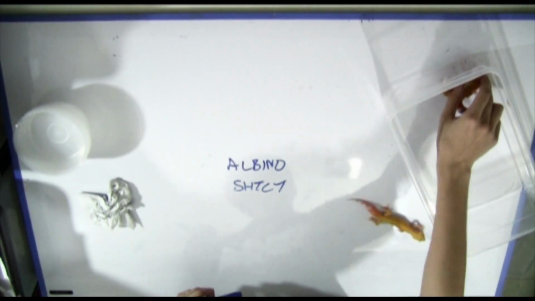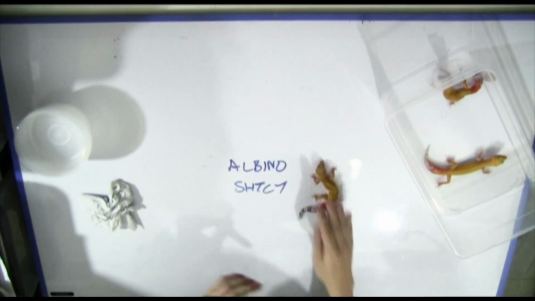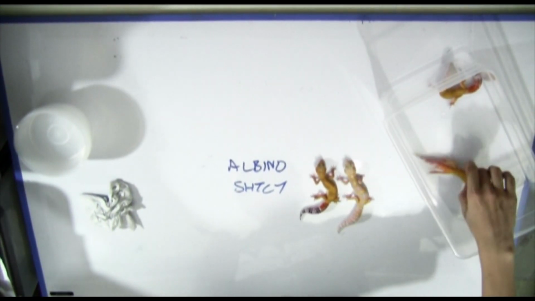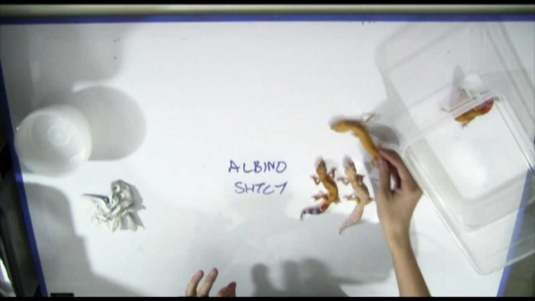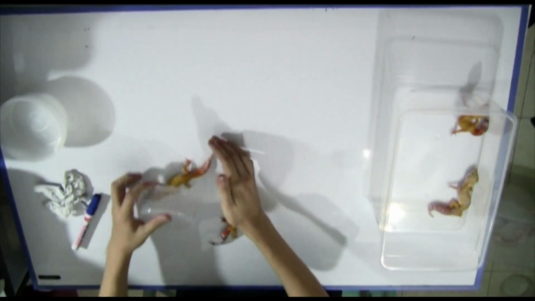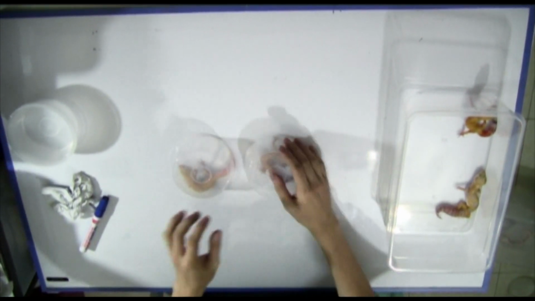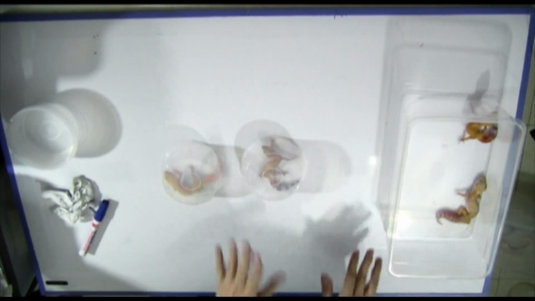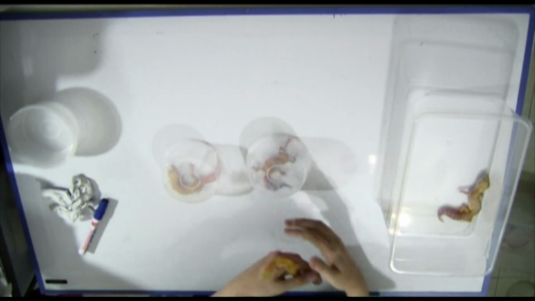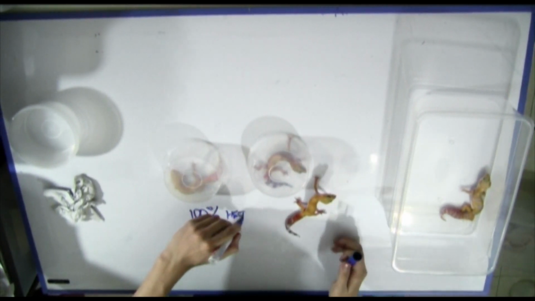So this bred to a tramper albino earlier will make you this. Basically this and this will make you a sunglow. It's a combination of these two. When a sunglow is bred to a SHTCT, just like how a tramper to a normal, you will make 100% SHTCTs that are het for tramper. Once again, just like a normal het for tramper, this is a SHTCT het for tramper.